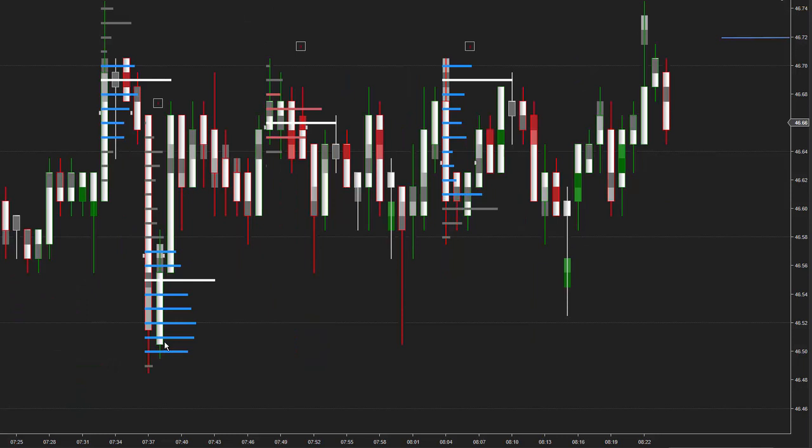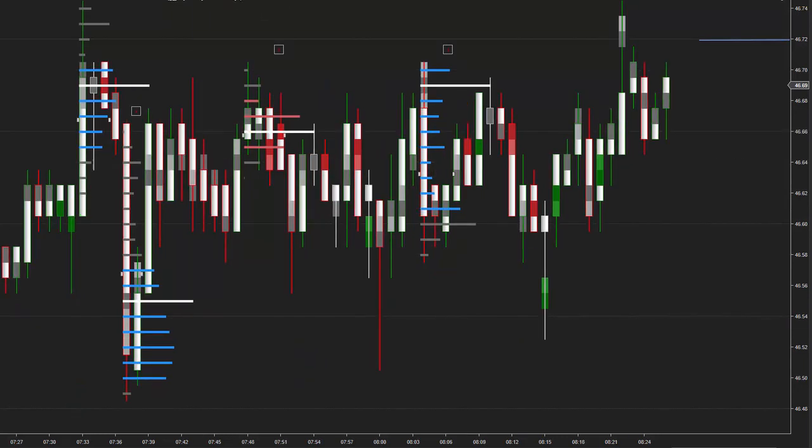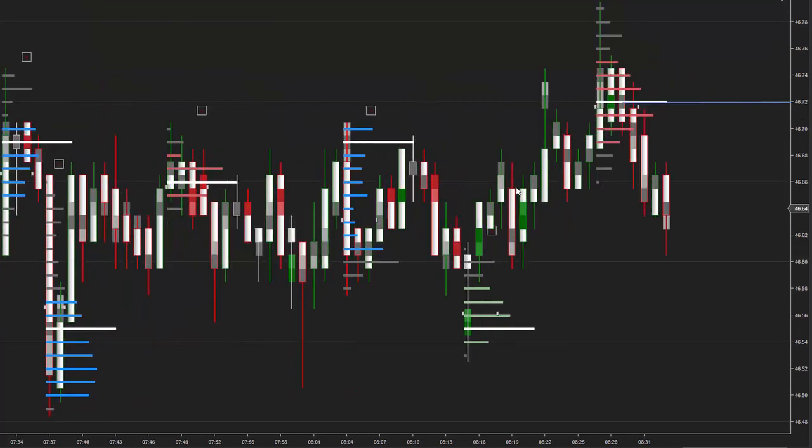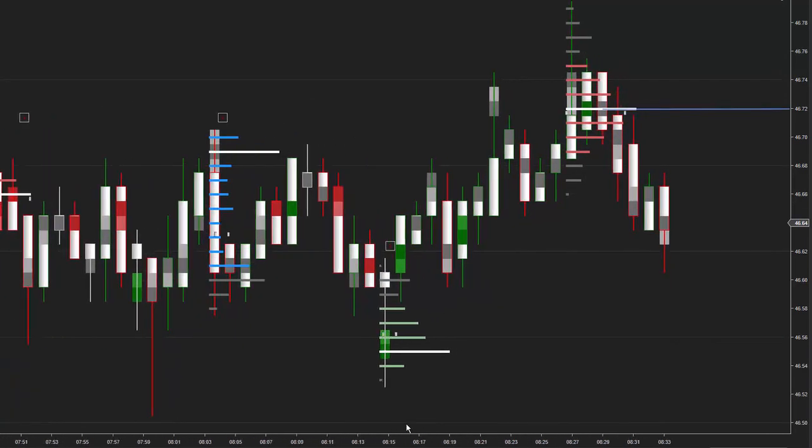More lows trade into the prior value areas until we get down to here. We then have a high trade up, and you can see the high that comes in is actually the high that we were suggesting a target off of. Now this is the interesting part of the scenario, because here we have this last low that came in, in this case at about 8.15, and this is the market breaking down.